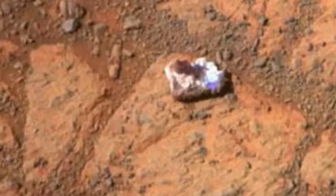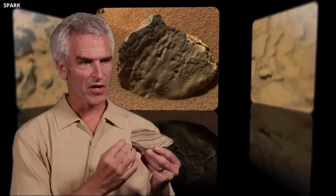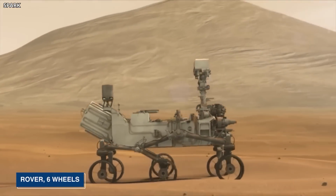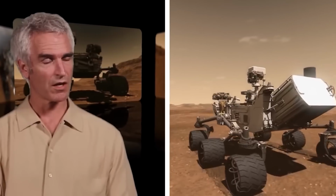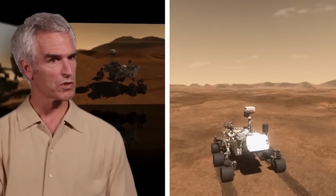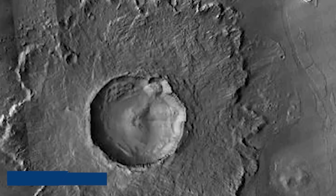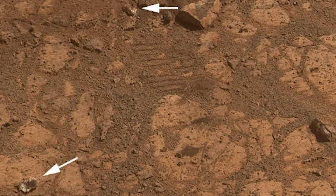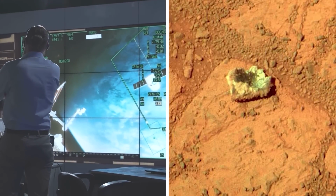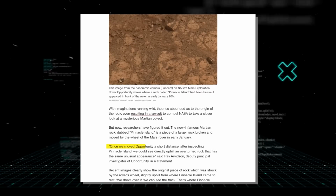The second theory was much more simple. The rover scientists believe the rock could just as easily have resulted from the rover kicking up some debris using one of its 6 wheels the last time it was in that spot. Scientists over at NASA believed the second theory to be the most likely, as it was the most plausible explanation, which would explain just one piece of rock, whereas the crater ejecta theory would have resulted in multiple rock debris on the spot.